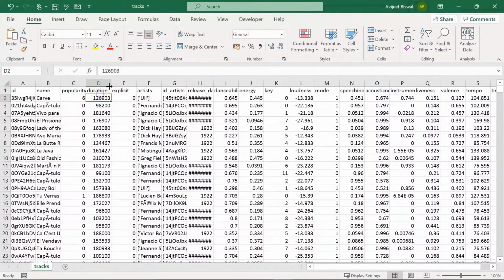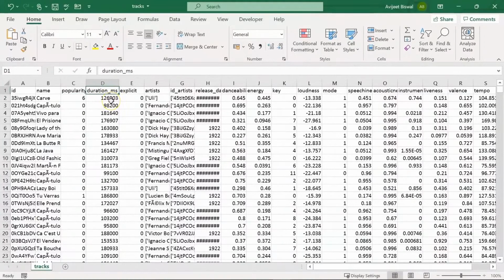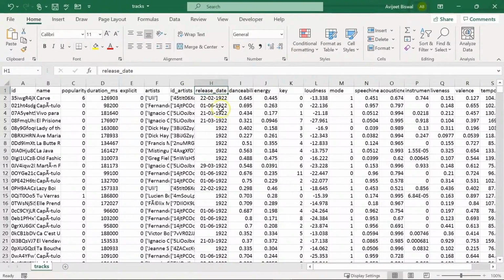Then we have duration in milliseconds, which is the duration of the track in milliseconds. Next, we have a column called explicit. We are not bothered about this column because we are not going to use it in our analysis. Then we have artist, the name of the artist who has composed or sung the song. Then we have the ID of the artist. Then we have a column for release date, which is the date on which the song was released.